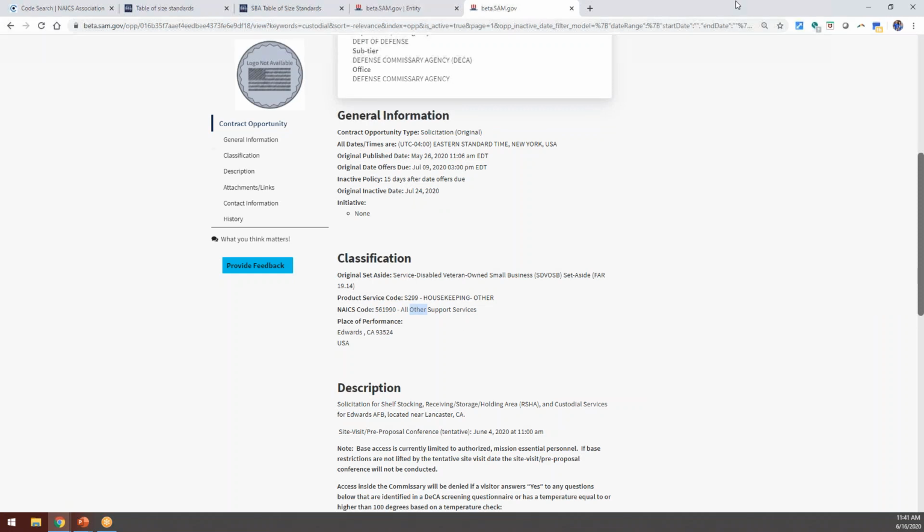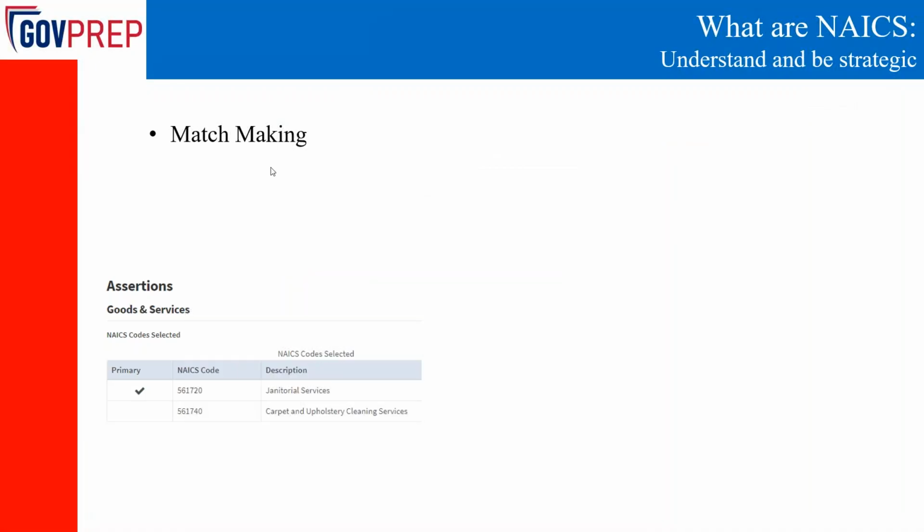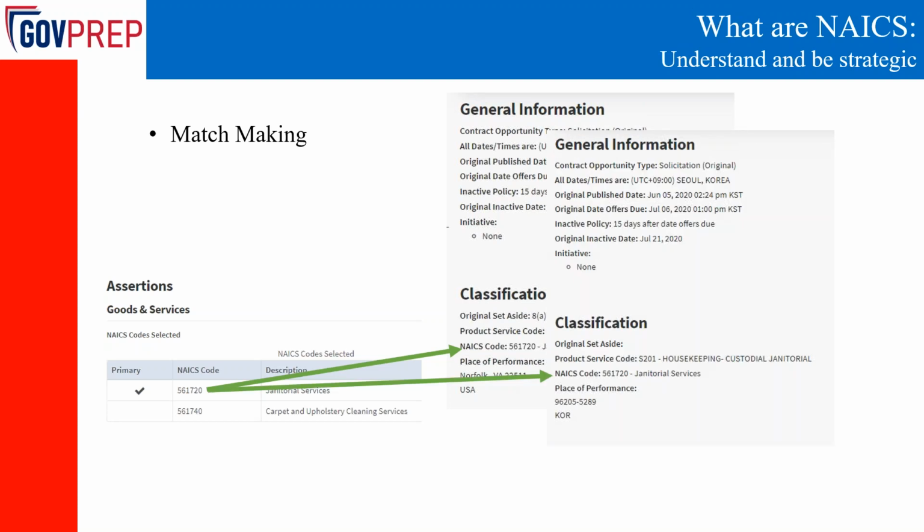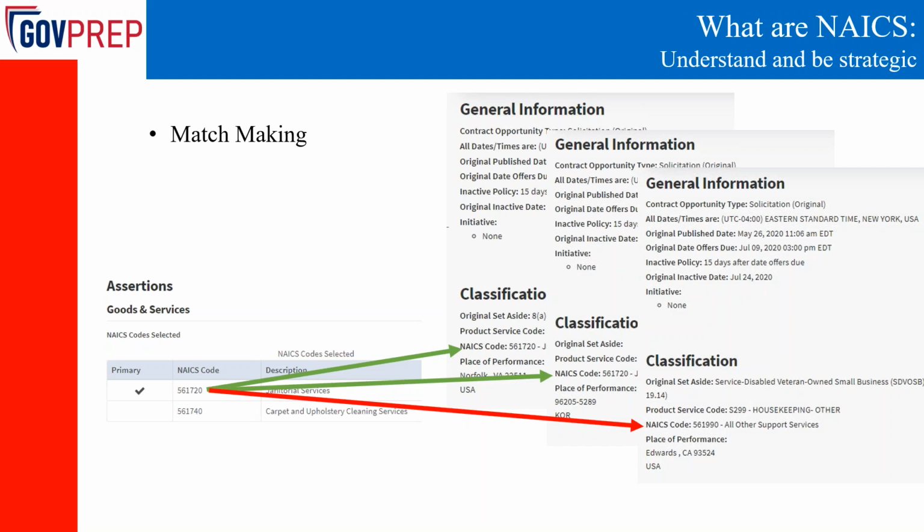So if you are looking for an opportunity, sometimes you will see it. That first one we looked at, the NAICS code matches, so you can bid on that one because the contracting officer and your SAM profile both match. This other one, same thing, NAICS code matches. But wait a second, this third one, there's not a matching NAICS code on your profile.